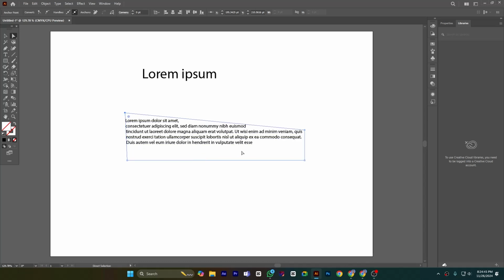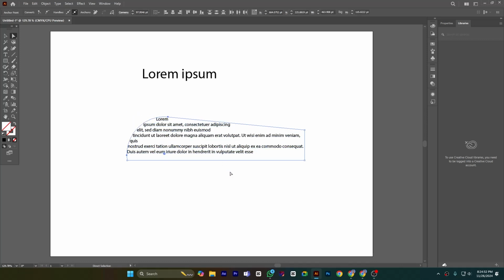I can even make it curvy by selecting little angle curves. So you can also decorate the text orientation and text placement on the canvas by using the direct selection tool.